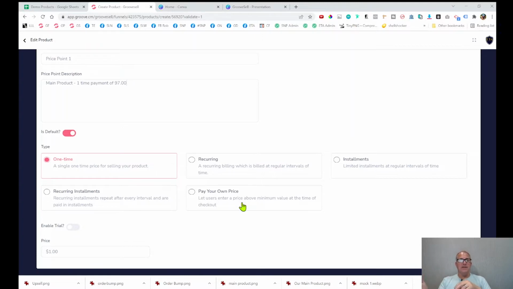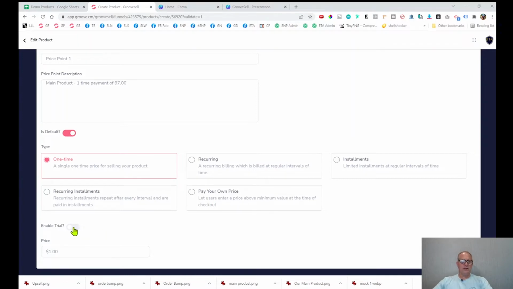We have a Facebook Live challenge where we let people pay what they want. We have a minimum of $10, but people pay anywhere between $10 to $39, $49. And it's actually interesting because a lot of people say that they automatically pick the minimum, and that's definitely not true. You provide the right value that people are willing to pay. So that's what pay your own price is. It's actually a pretty cool thing.